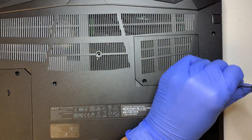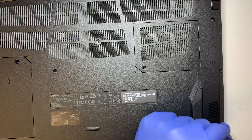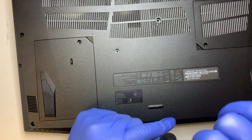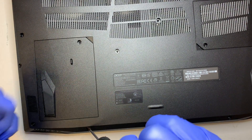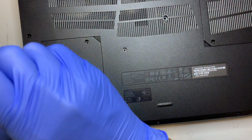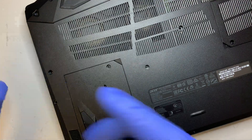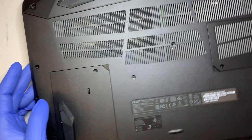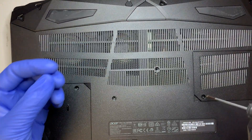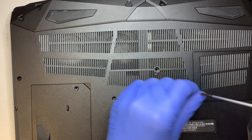The reason I'm doing this video is that I'll be replacing the logic board on this model. What happened is my client was using it and there was a power outage while the laptop was plugged in, and that's how it got shorted out and the computer died. I was able to find a replacement motherboard, and I wanted to share the process.